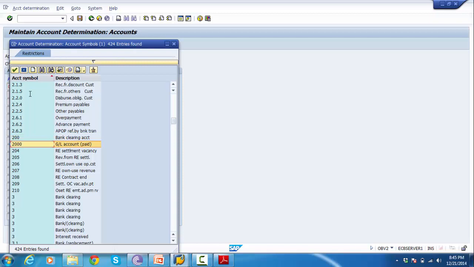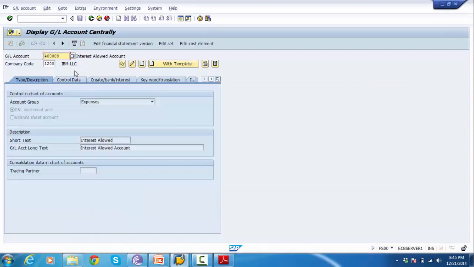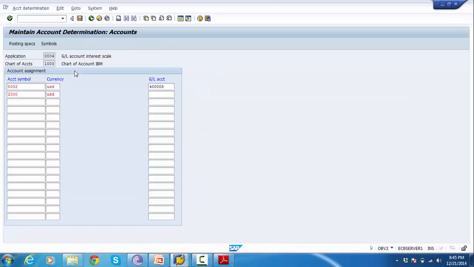So the account from which the interest will be paid has to be taken up over here. So that is what we will be selecting over here, that is 2000. And over here the currency will again be the same, that is USD, but the GL which we need to take over here is the part of the loan account, because whatever the interest will be there will be allocated or will be accumulated onto the loan amount. So that is what the GL will be taking over here, loan from Citibank.